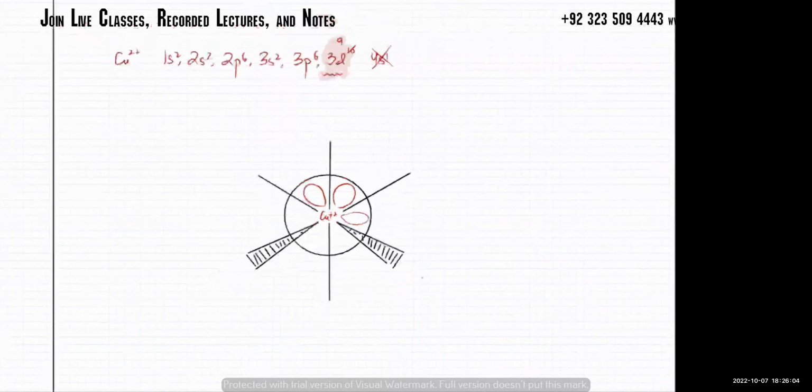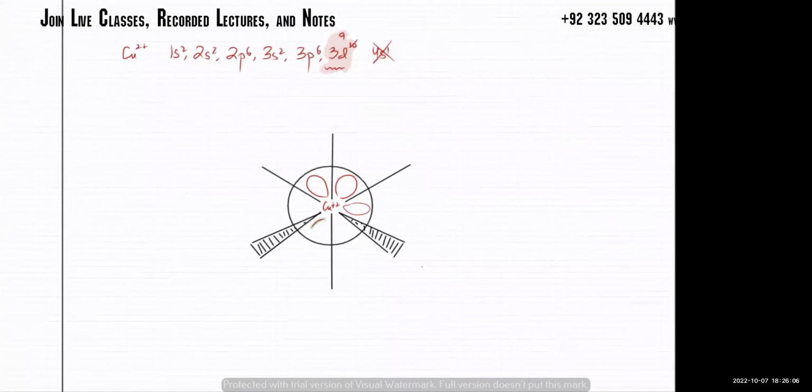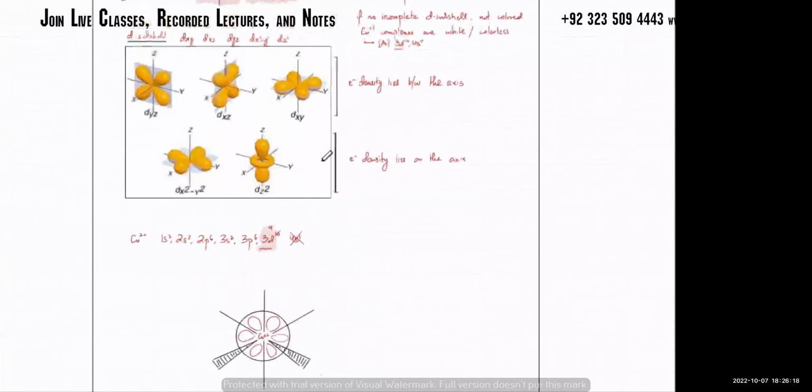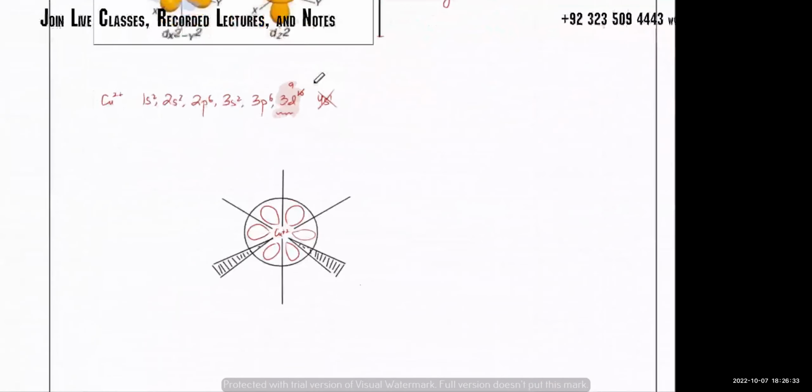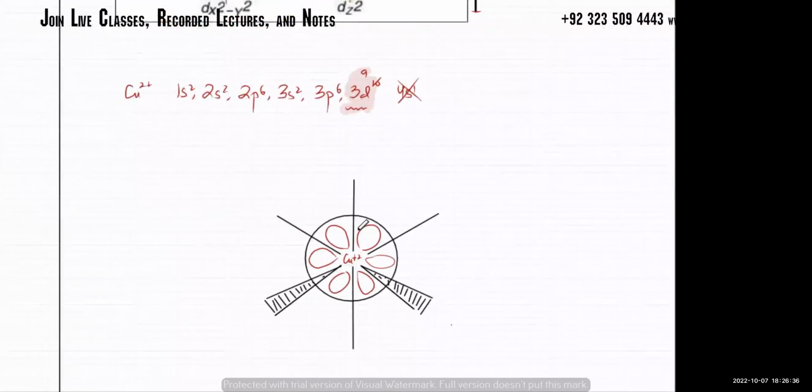So this is one d subshell. I've got another d subshell, another d subshell, and another d subshell. Now think of this in 3 dimensions. I'm basically trying to draw the first 3. You've got plenty of lobes, although I haven't drawn all of them because it would be very hard for me to draw this. But imagine that there's an X, Y, and Z axis, and there's electron density that lies between the axes, right? So 3 of my d subshells would be existing between the axes.